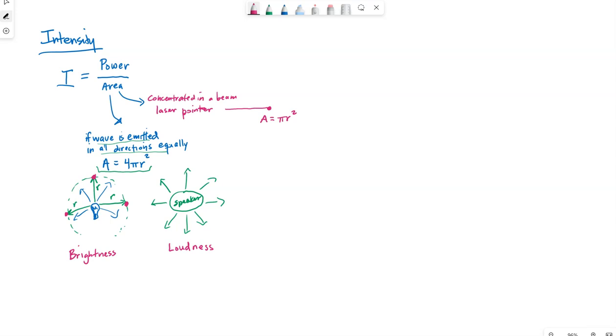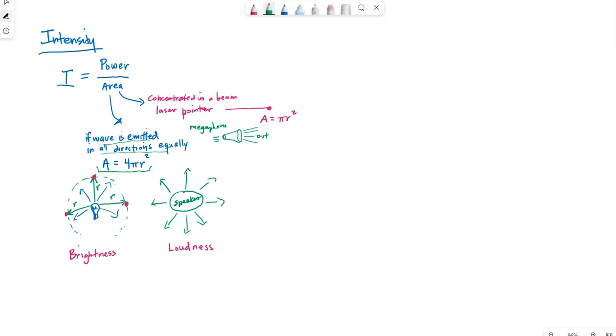Sound could, in some ways, be emitted along a beam or concentrated of sorts. A megaphone. If you go to a football game or basketball game, sometimes the cheerleaders have megaphones and they speak through this end and it focuses the sound more coming out this end. And then by concentrating that sound, they can be heard farther away.